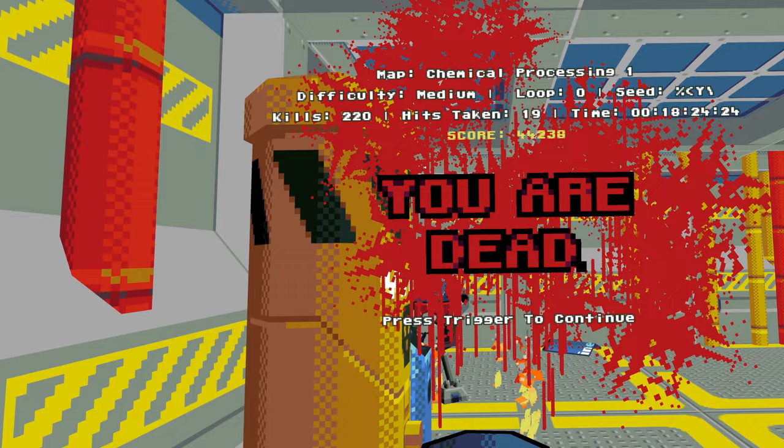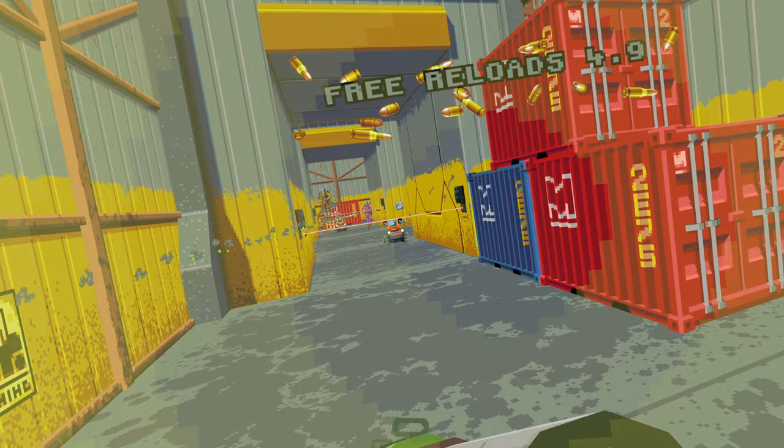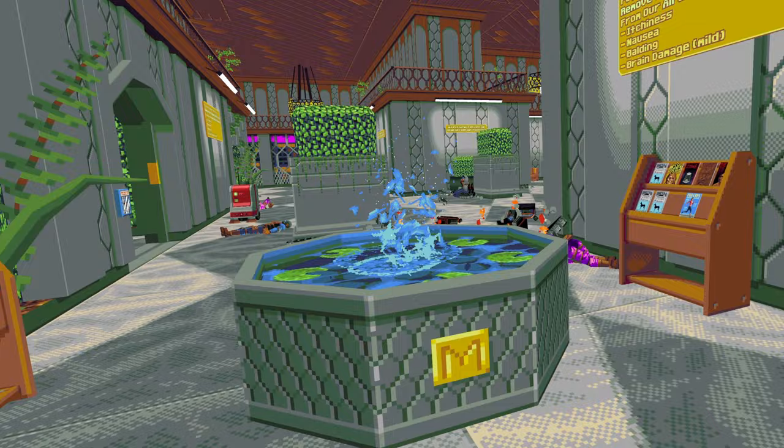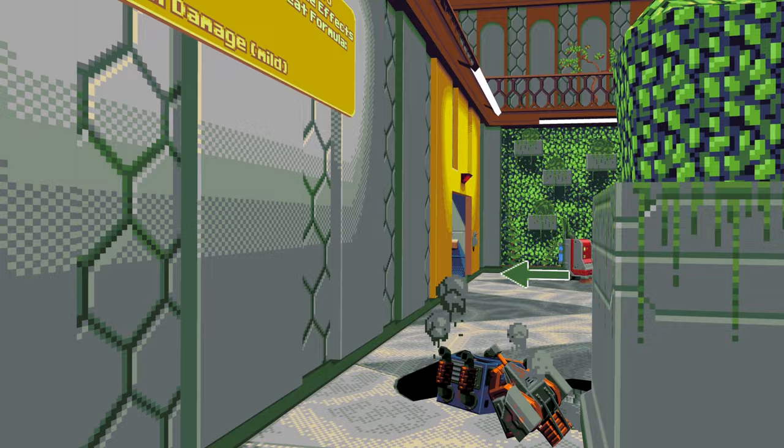The 8-bit art style is a joy to look at through a VR headset. Before playing the game, I believed this style would look rubbish, but I was delightfully wrong. It's like a breath of fresh air for your eyes compared to typical VR visuals in other games. It's just so clean, simple and sharp. Despite this though, there is still a lot of care put into the designs, and so the look of the game itself adds to the fun and is pleasant to be around.